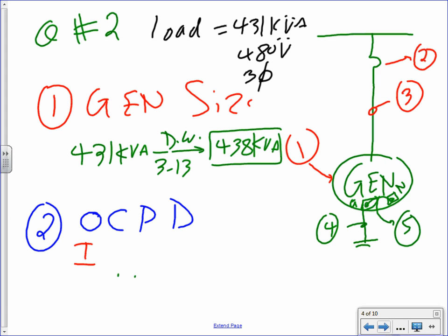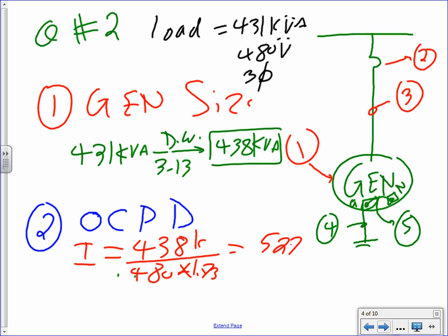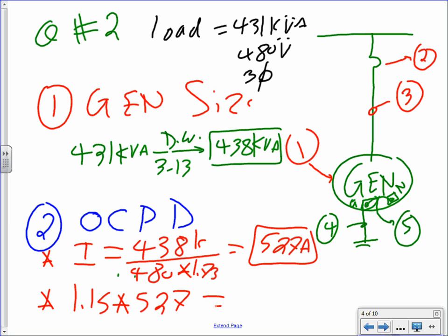So I equal the overcurrent protection device: 438 kVA, divide this by 480, multiply it by 1.73. This gets you 527 amps. We found the amps for the conductor. That's step one. Step two, we multiply it by 1.15. Multiply the 527 by 1.15, and you end up with 606 amps.